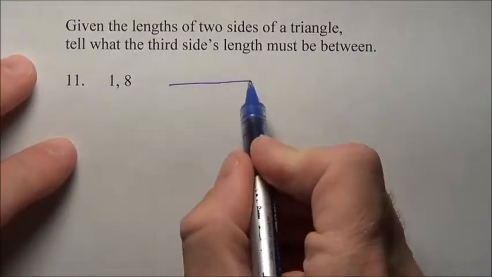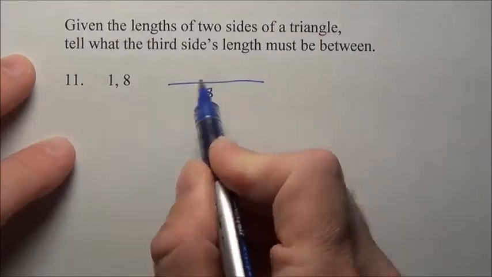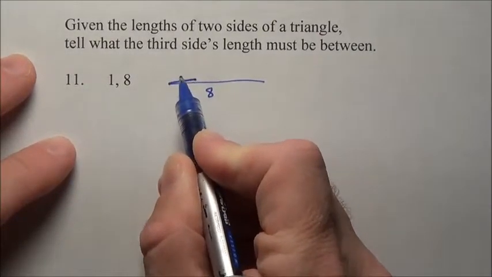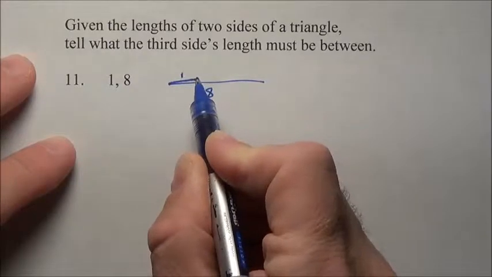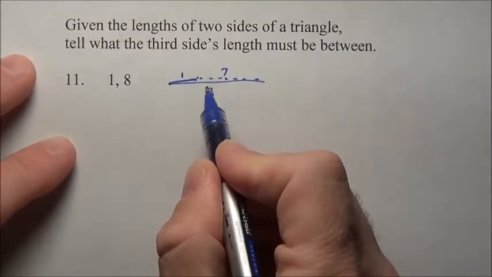Well, if we think this out, this one guy is 8, the other guy is 1, what would be the shortest I could make it? That would be if the 1 were almost flat down, and then we could see this guy would be close to 7. Not quite. He's got to be a little bit more than 7.